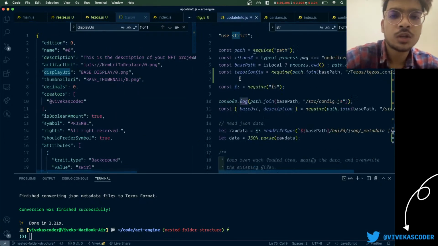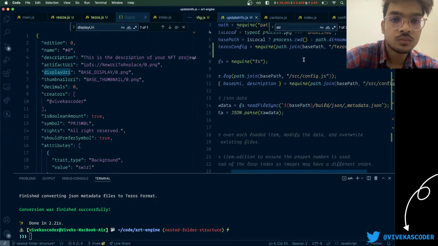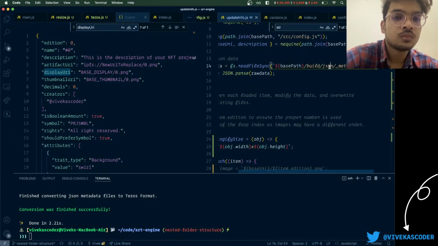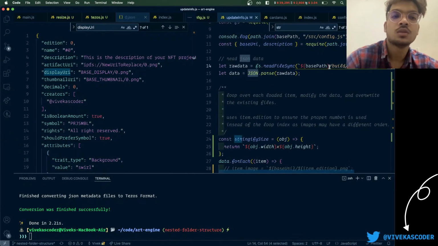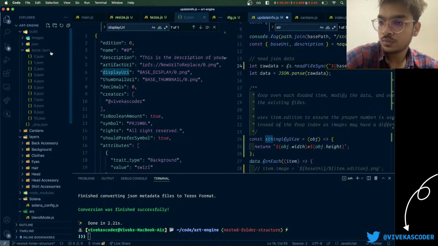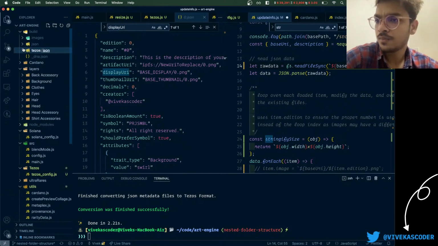Which file are we targeting? No, build. We don't have it.